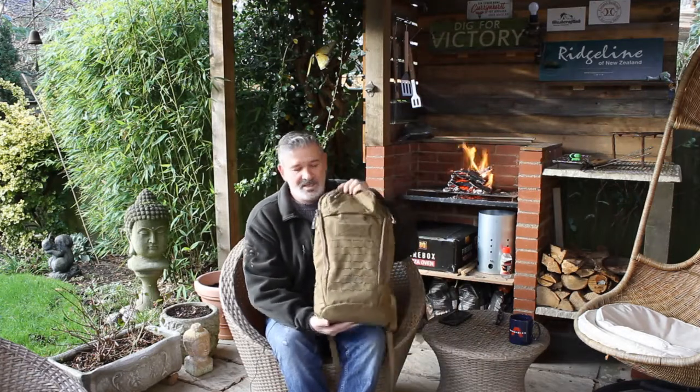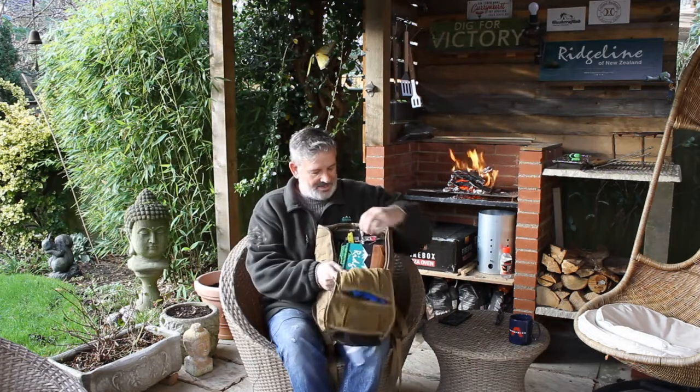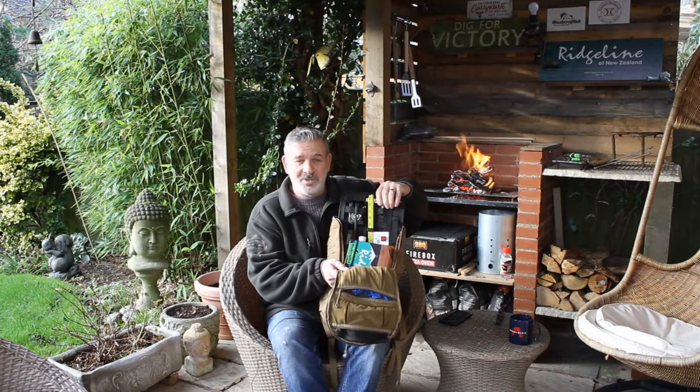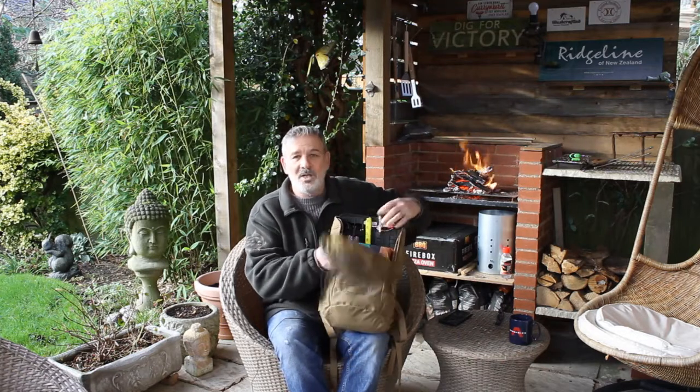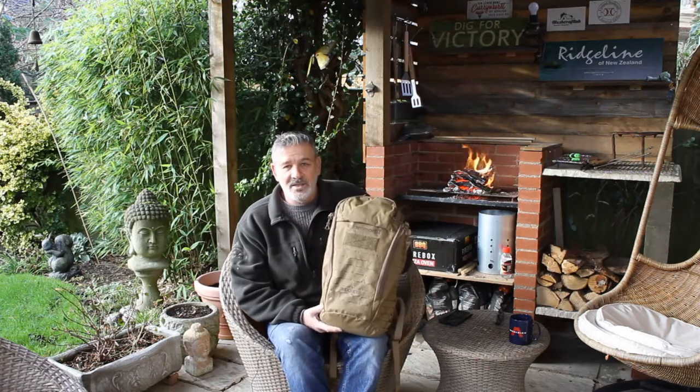Okay. So we're back now. KarrimorSF MODI 15, 15 litre capacity, partnered up with the Cocoon Bags Grid-It system. Oh, and my hand sanitizer, I should do zips up better. So if you ever want to put two things together and have a really useful bag, this is the one to do.